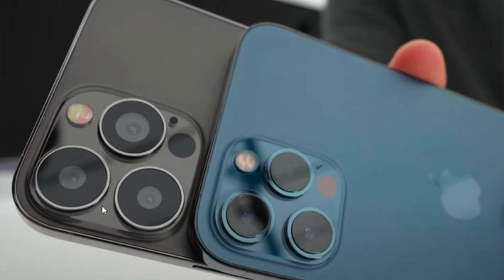So, first off, the camera and the processor, again, are going to be even better, even more improved. No clue if the camera bump is going to be even bigger on the 14 to where your 13 cases won't fit on your 14. We'll see, but it's going to have a 48 megapixel, I think, ultra-wide camera, so that'd be pretty cool. Again, I could be totally wrong. I'm not a camera person. Anywho, cameras are going to be much better.